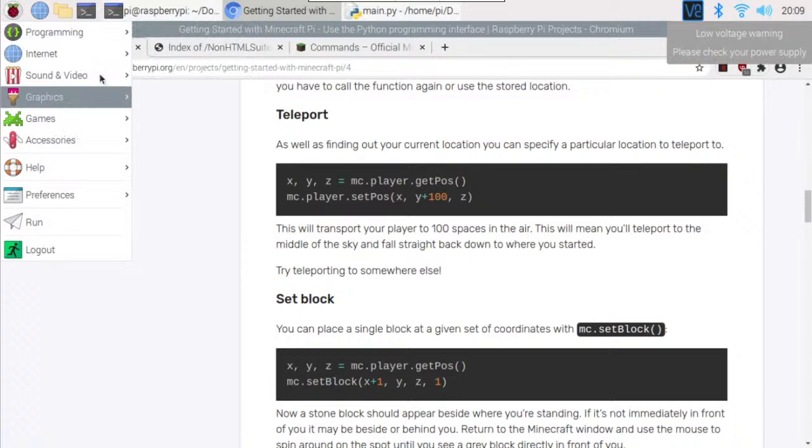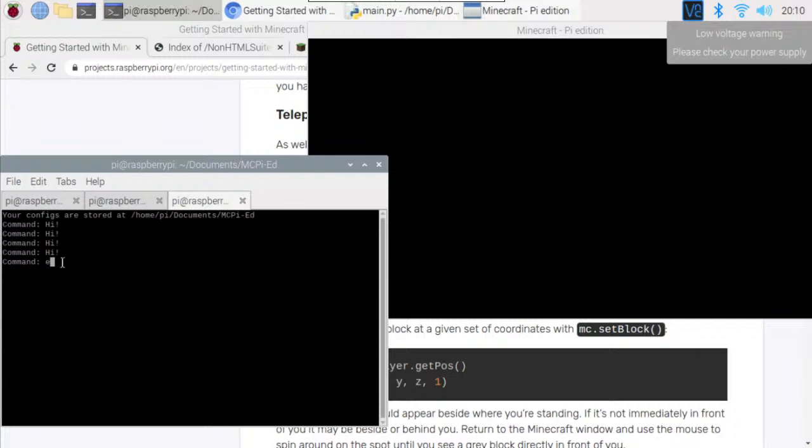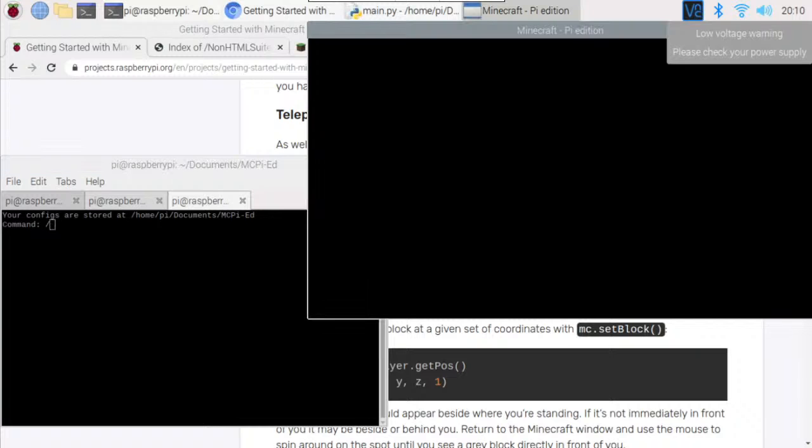Alright, so let's open up that Minecraft world. Once again, you're gonna have to take my word for it whether it works or not. Free my mouse from that and then exit and run again. So we can see here where we are in the world right here. So let's say I want to teleport myself up into the sky.